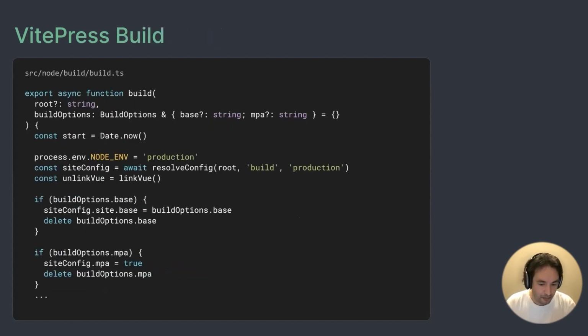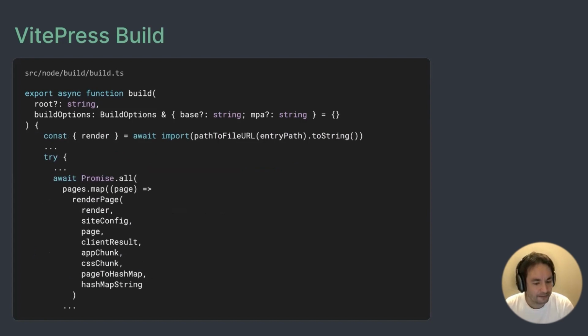This is how build function looks like. Once again, well, it's complicated. Now for build, what we want to do is pretty much the same as before. We want to parse Markdown and finally output it on HTML. And instead of returning the output HTML from Vite dev server, we want to output it to file system as a static file. To do so, we need to render it. And that's why we have render function inside this build command.